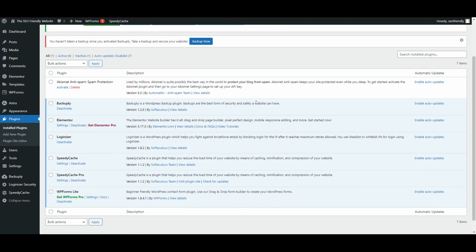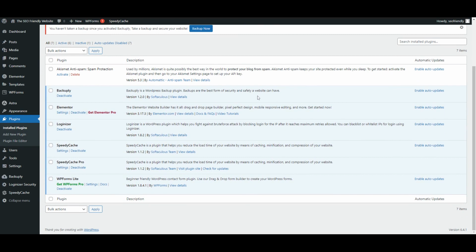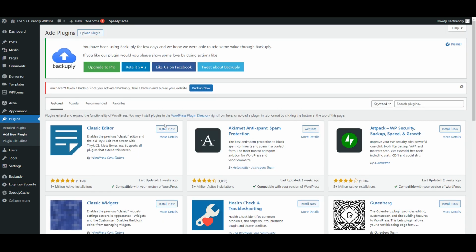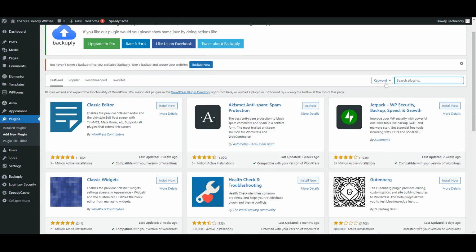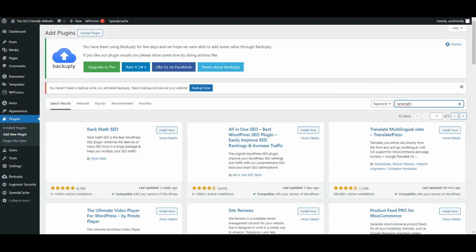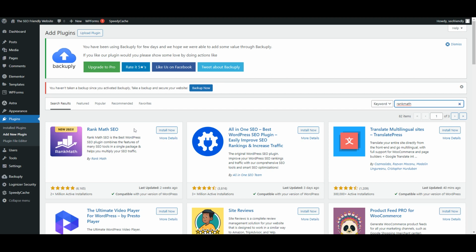Okay, so the next plugin I'm going to go over is Rank Math. So we're going to go to add new plugin. Math. Okay. And it comes right up, Rank Math SEO. Again, Rank Math SEO is to help with your search engine optimization for your website.